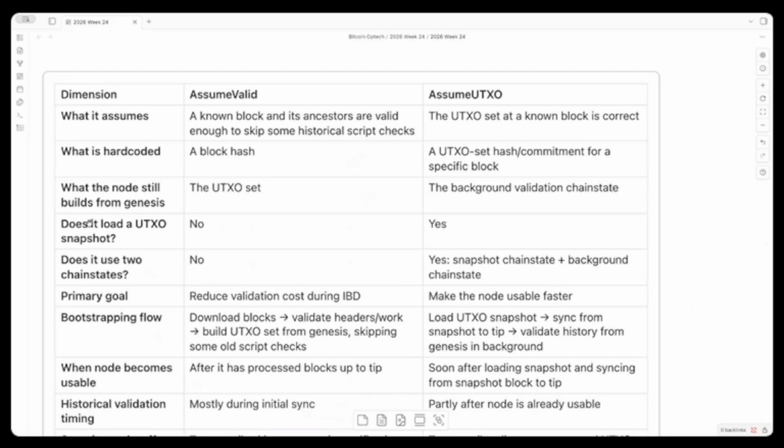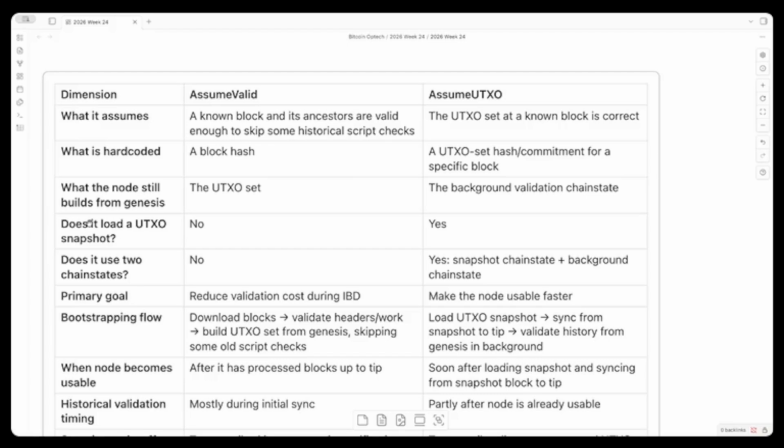That's what AssumeValid is all about. AssumeValid is nothing but assuming that up to X number of blocks, all the blocks are valid, and you start working on blocks above that. So that is about AssumeValid, which is related to the block itself. Okay. But AssumeValid has nothing to do with the UTXO set. Even if you assume that till X block everything is valid and you are not going to verify it, you still have to address the problem of how you build the UTXO set.